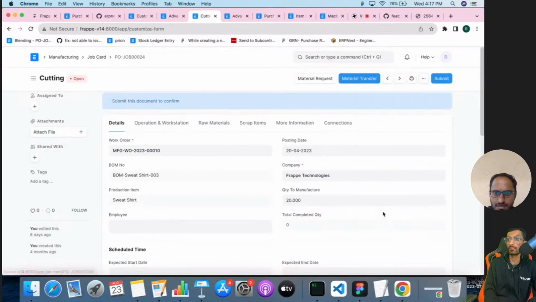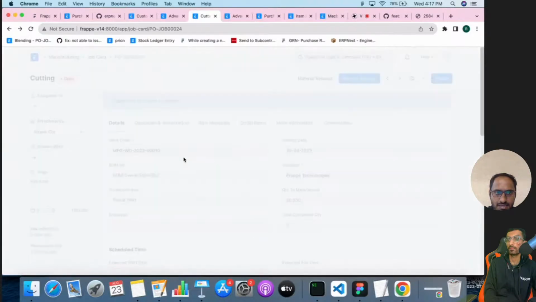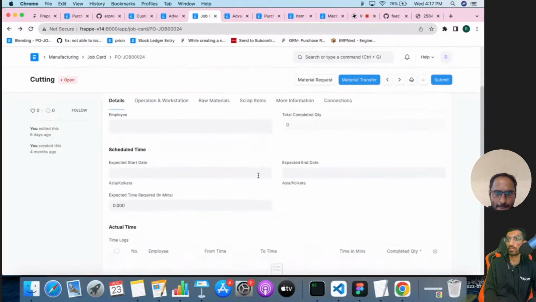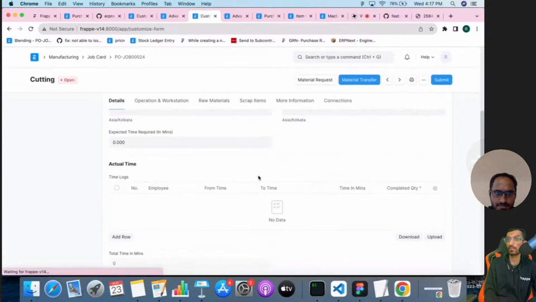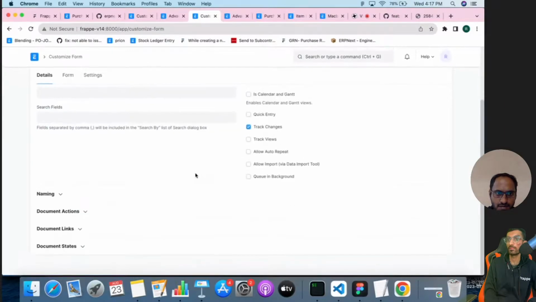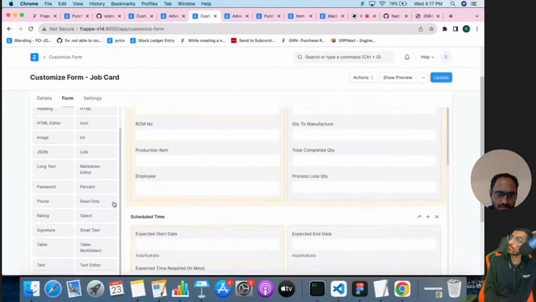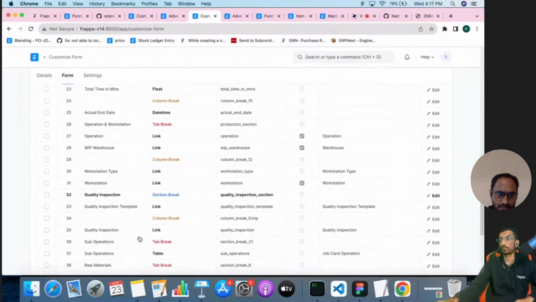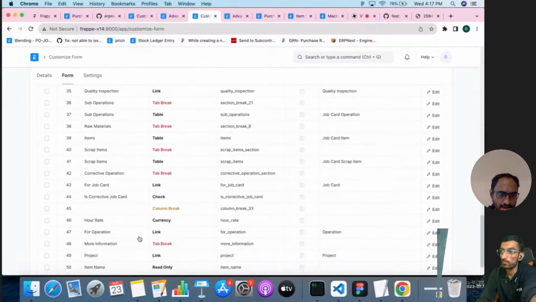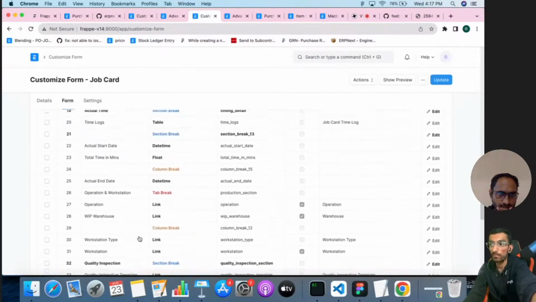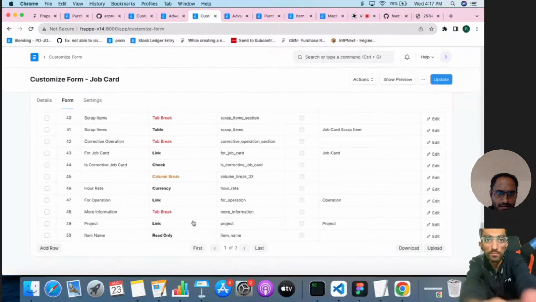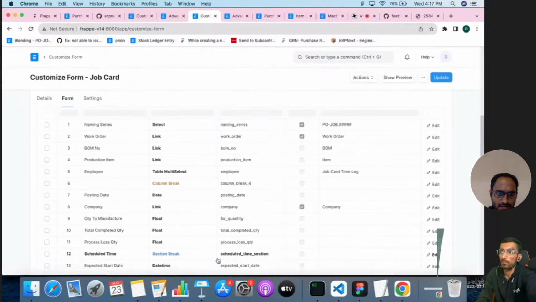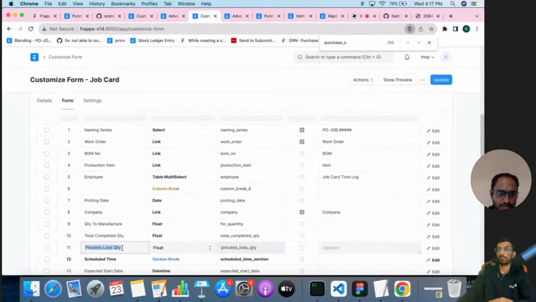So I'll just add a rejected quantity field. No, we don't have a rejected quantity; we have completed quantity. We recently added process loss quantity. Yes, process loss quantity is there.